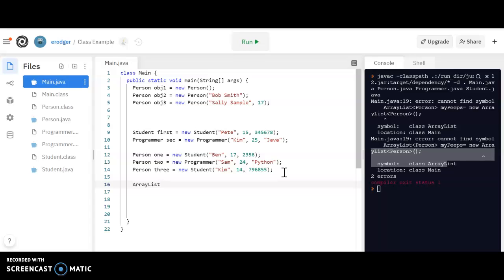So if I say ArrayList of type person, myPeople equals new ArrayList person.